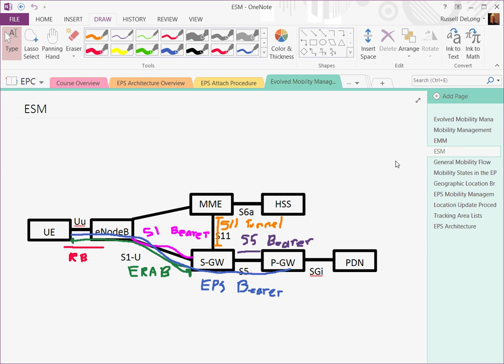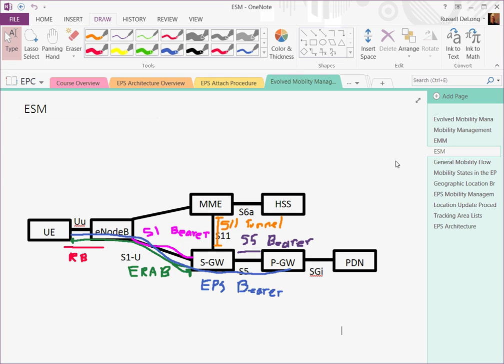These are the connections that are not really within the scope of this discussion. These are the connections that relate to session management. The way to break these two down, and it gets a little bit confusing, especially if you're looking at actual packets of messages between eNodeBs and MMEs, because a lot of times one field of information will be EMM information, and another field of information will be ESM information.